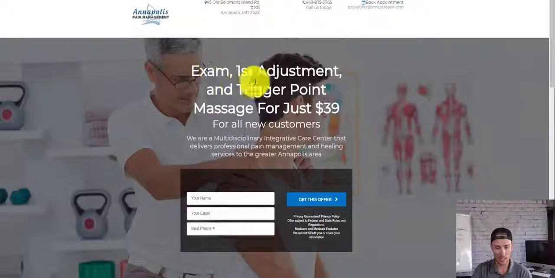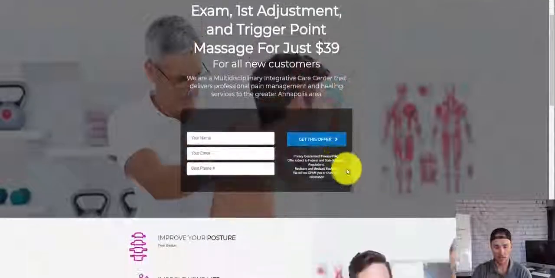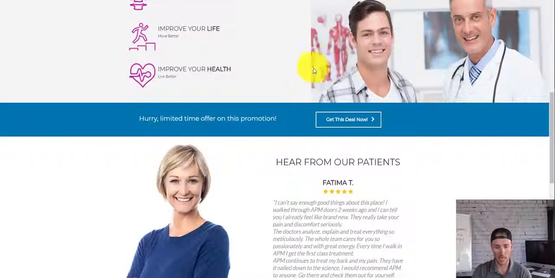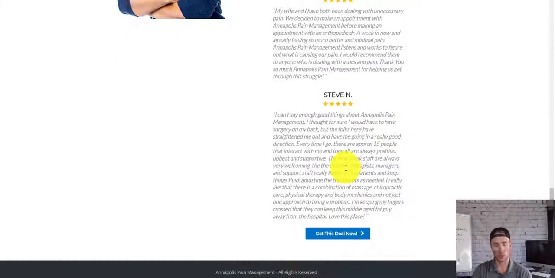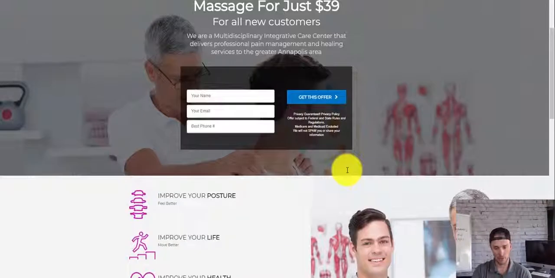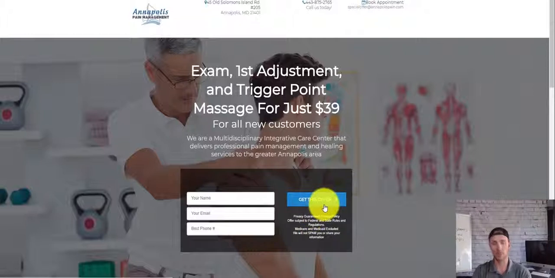So here is the exact same thing. We want to make sure that that's accurate, and so it gives them a chance to sign up right here on the page. Very easy squeeze page. They get the offer, and then if they wanted to go down further, they can. There's always other calls to action here, right? And so we give them multiple opportunities to take advantage of the offer. And so once they sign up, they go to a landing page.